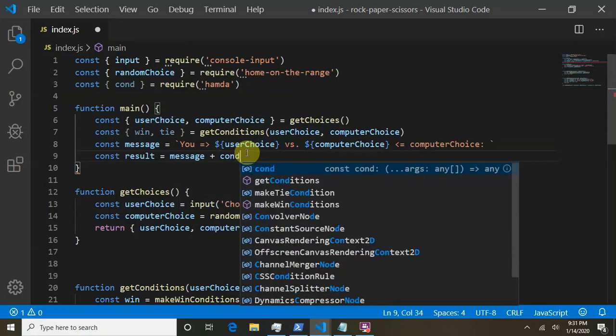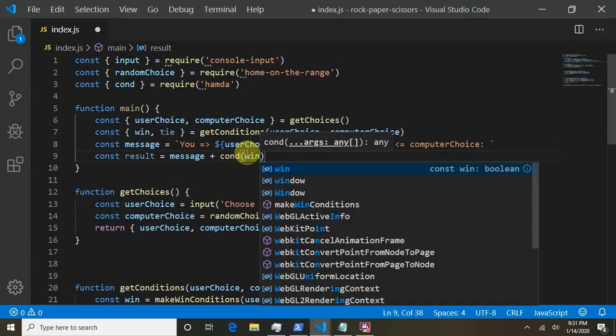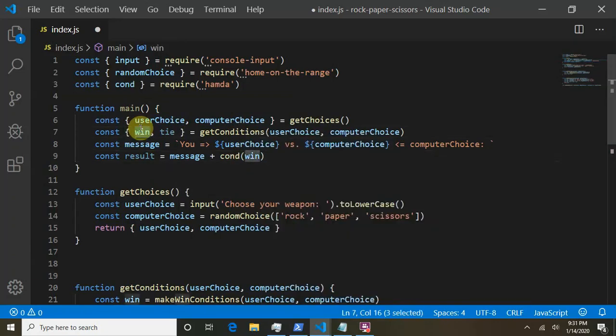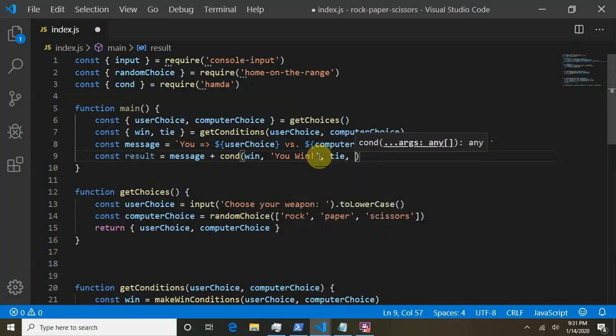Plus conditional, and excuse me, if it's a win, so in this case, if this win is true, if win, then we're going to add you win to this message. Okay, if it's not a win, and let's say tie is true, so else if it's a tie, then we're going to put tie and attach it to the message variable.